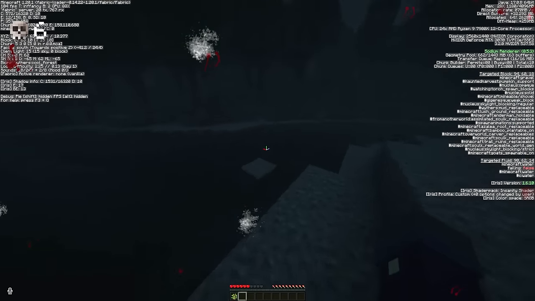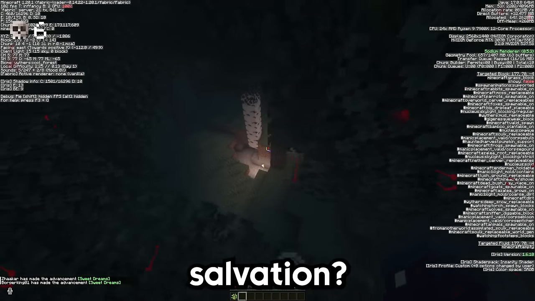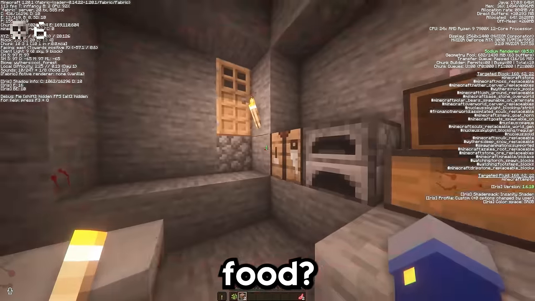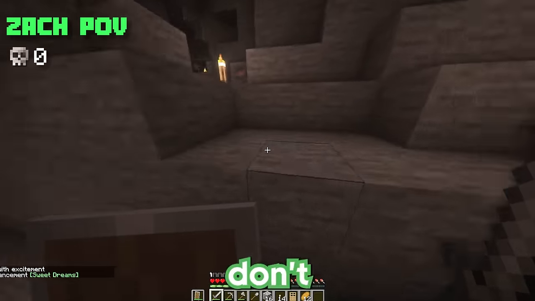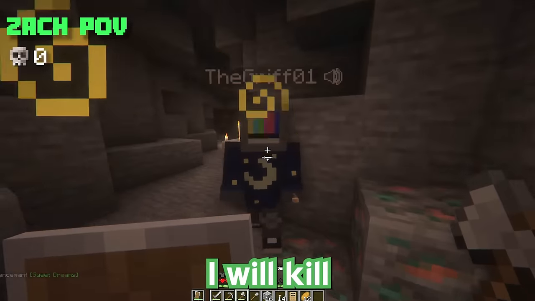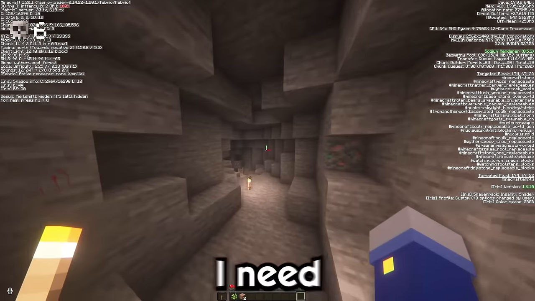No. Might go make myself a tea. Is this a salvation? Oh, I found a torch. Oh my gosh. Hello? Give me something. Please, any food. Oh my gosh, I'm alive. You don't steal our shit. Not from District 4. I will kill you. I literally needed something in my life, please. I needed anything.